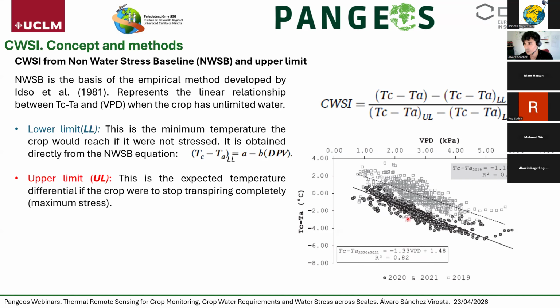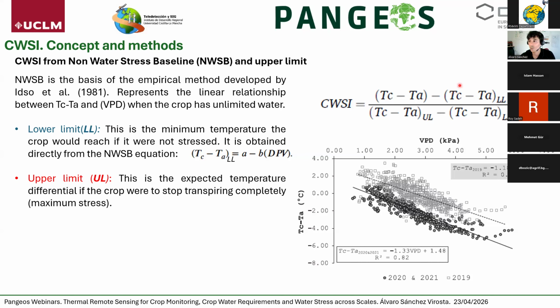So we have here two different non-water stress baselines because this can change, in trees, with the age of the trees, or in herbaceous crops, it can change also with phenology. So you need to know how your crop works to understand these differences and apply the correct empirical line. The upper limit is calculated based also on experience. We also have measurements on severe stress plots, and we can see how the highest water stress repeats one specific delta T. For example, in almond, we know that it's around 10 or 12 degrees Celsius. So this is a value that is repeated across the different measurements and is the maximum value of delta T.